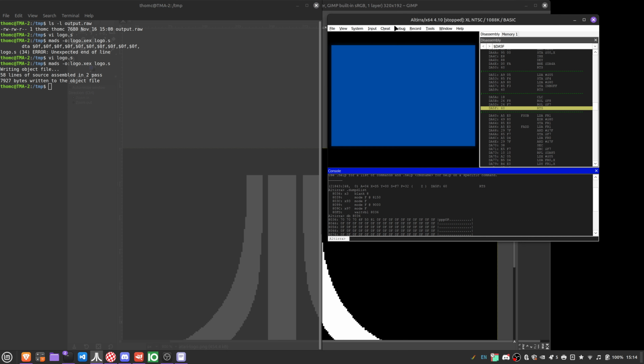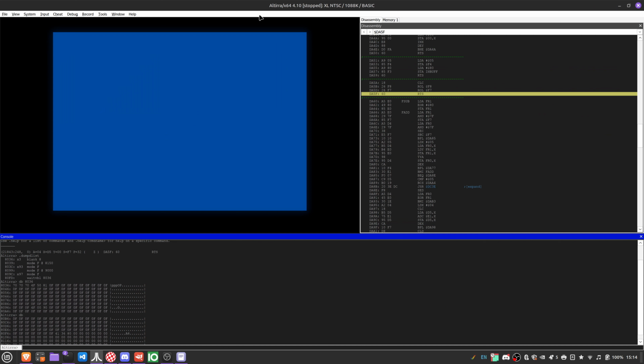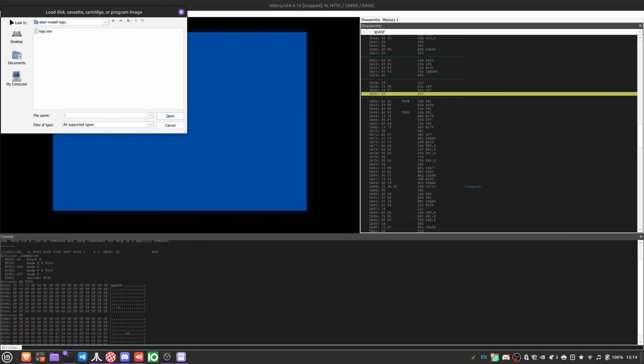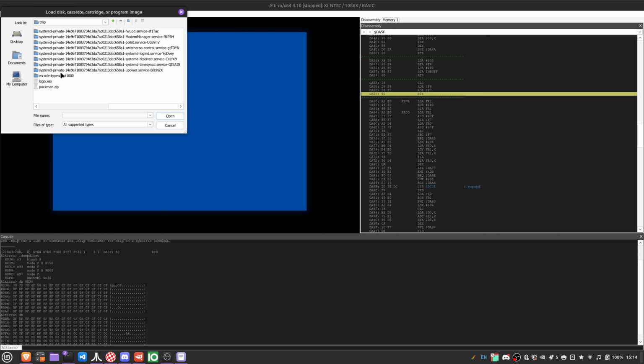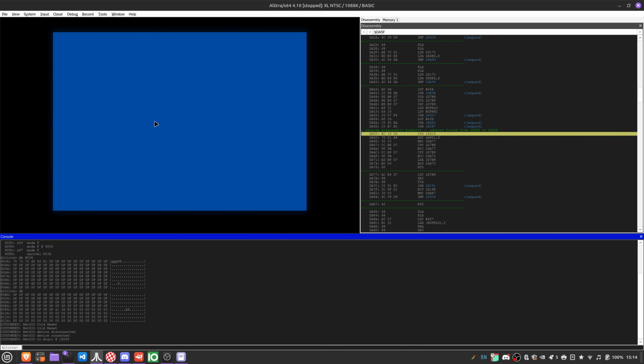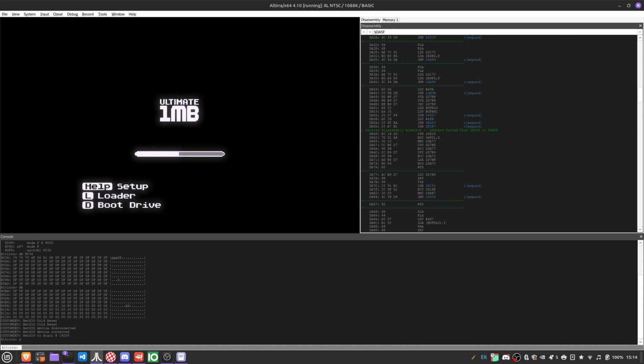And we can test this really quickly to make sure that this works. We'll boot an image, I'll go to Z, go to temp, and right down here. Then we'll boot.